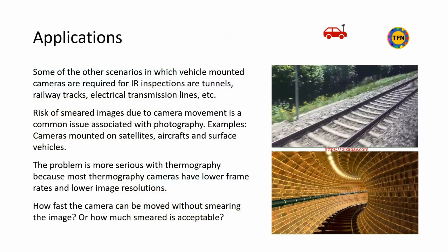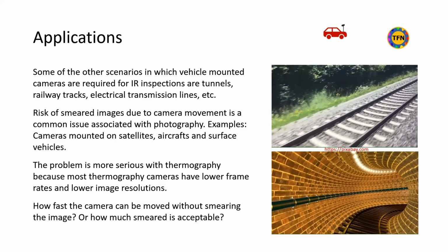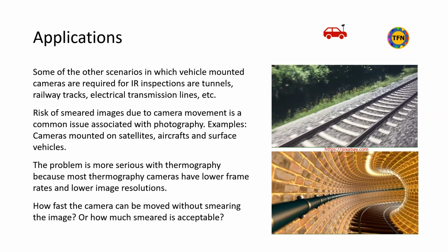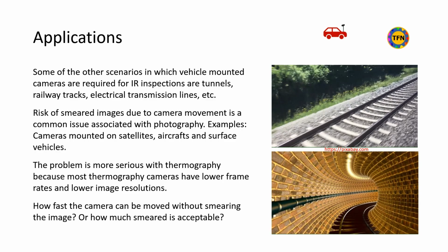The risk of smeared images due to motion blur is a common problem associated with photography, especially with vehicle-mounted cameras such as satellites, aircraft, drones, and wagons. The smearing problem is more acute with thermography cameras due to lower frame rate and lower image resolution.